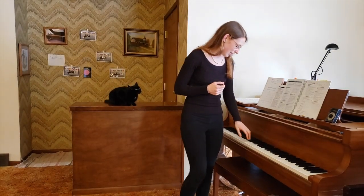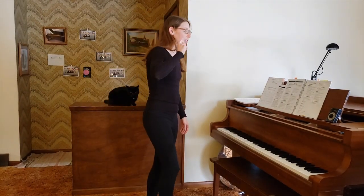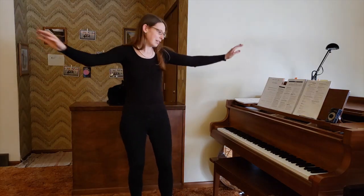We're going to learn our song to sing for this unit, which is called Slovakian folk song. Do so so mi do ti do. Would you just move your arms in circles, please?